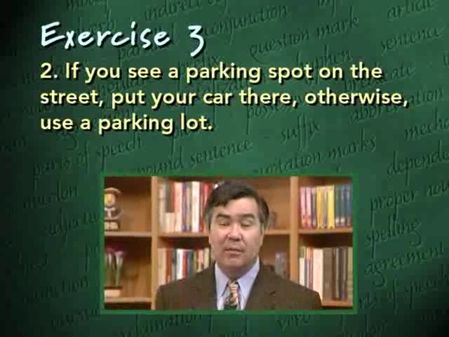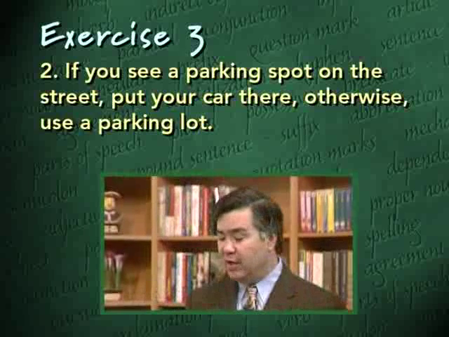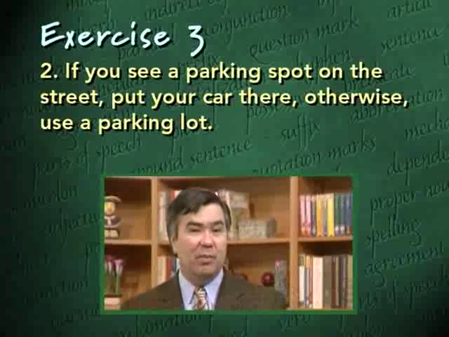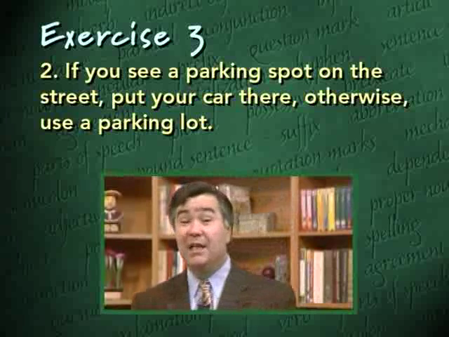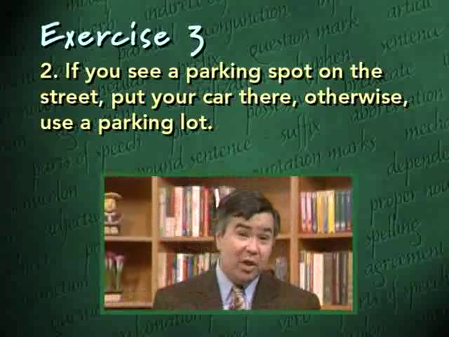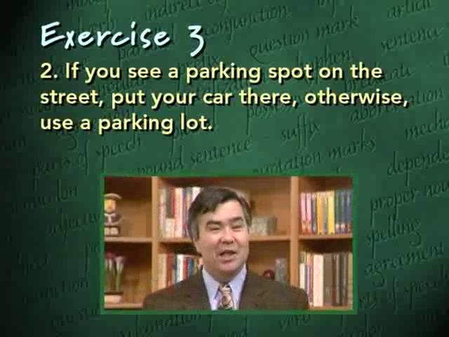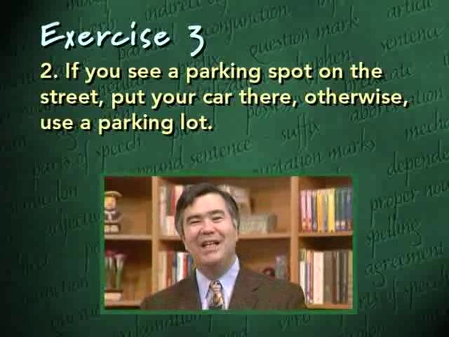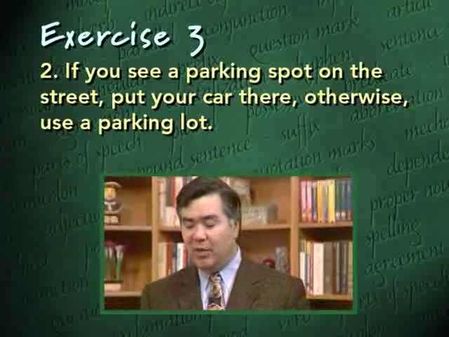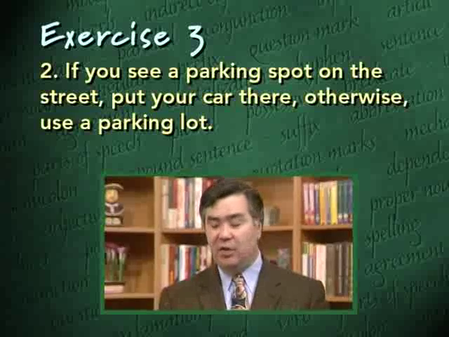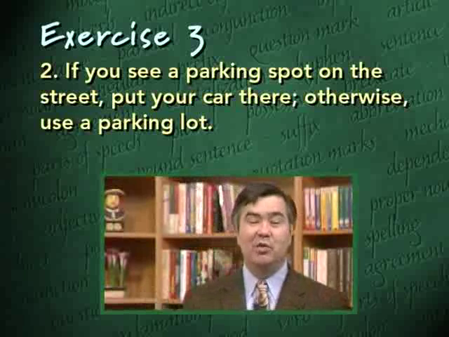Put your car there. And what follows is yet another independent clause, which could also stand alone as a sentence. Otherwise, use a parking lot. So we have a subordinate clause followed by two independent clauses, which are simply joined together without a coordinating conjunction or a semicolon. To be correct, we need a semicolon separating the two independent clauses. So the sentence would then read, if you see a parking spot on the street, comma, put your car there, semicolon. Otherwise, comma, use a parking lot.